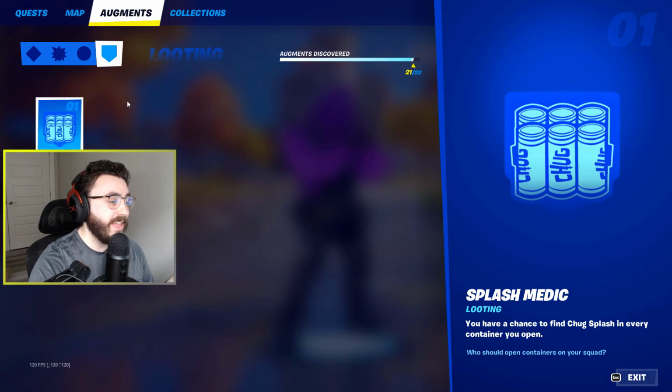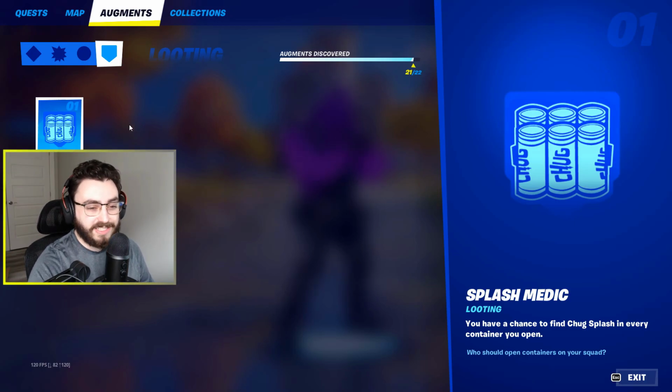Chug Splashes, they can come out of containers anyways. On top of that, why wouldn't you want to get a flopper out of it? It's just like, if you're stacking Chug Splashes, this is good, but you'll find them in chests. You'll find them around the map. This is just a useless augment to me, Splash Medic. I don't think it's good at all.